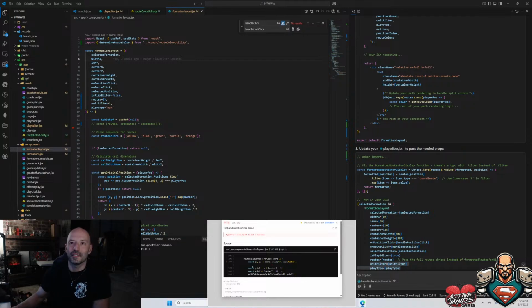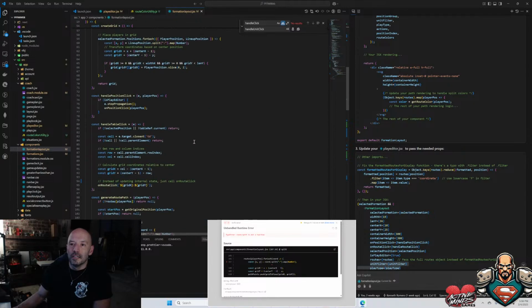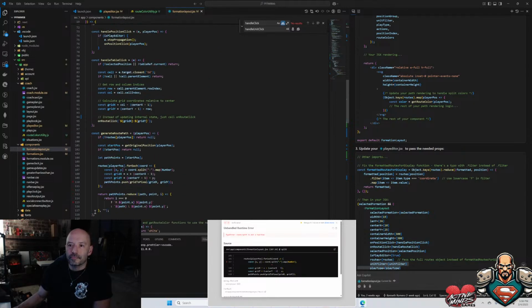Formation layout, line 107. So we got chord here. Chord is supposed to be the coordinates, showing up for coordinates, routes, player position. And chord is just a variable identifier. So really what's happening is chord is not there. Why do I have chord in there? Is that what it's called? I don't know if it's called chord.